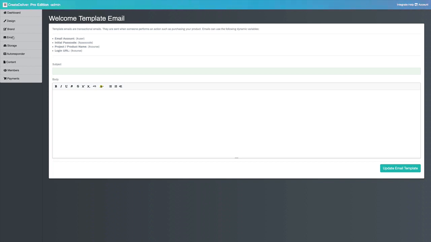Just before we finish off, I'll just quickly show you the email template section. This is where you can put together your emails to your subscribers for when they sign up, saying, hey, thanks for signing up. And you can use these dynamic pieces, dynamic variables as we call them, so you can get their email, their initial passcode, where they should go to log in, etc. And to get those emails to send out, you simply go to the integration section and set up the SMTP service. And we work with all of the major SMTP providers.